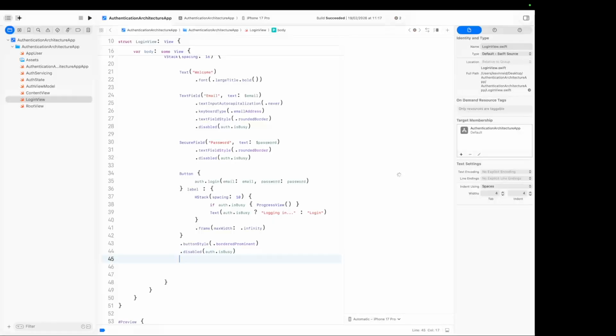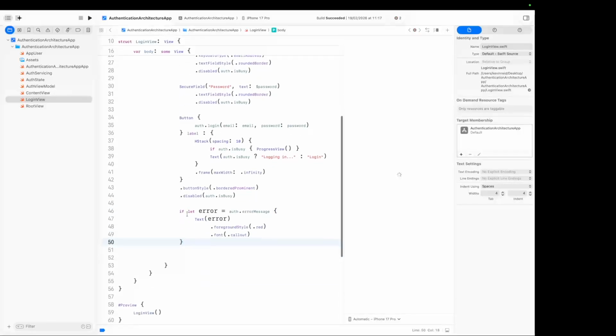And then we also use the auth.isBusy, which is deterministic UI, not reactive chaos, to stop the user from clicking on the button more than once. And then to detect or show any errors, we use the following, using safe unwrapping.